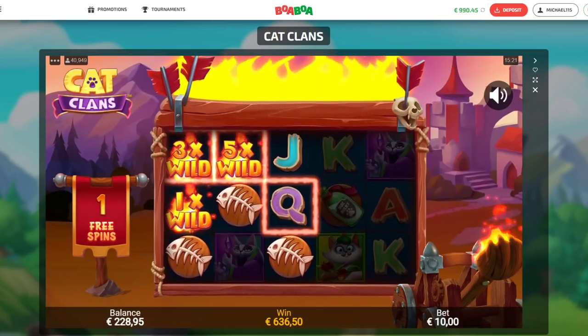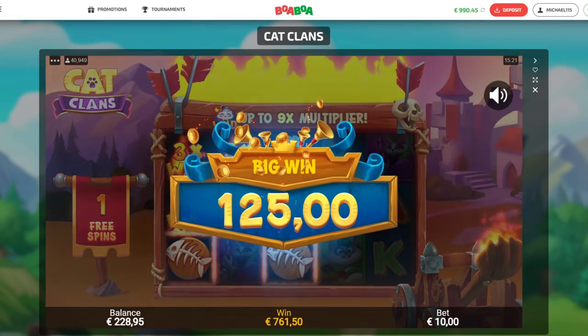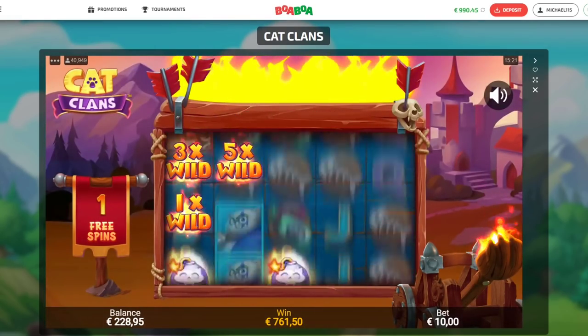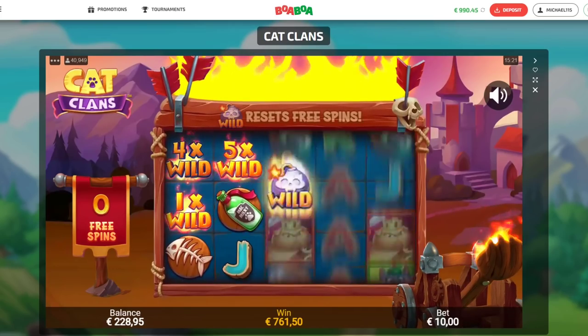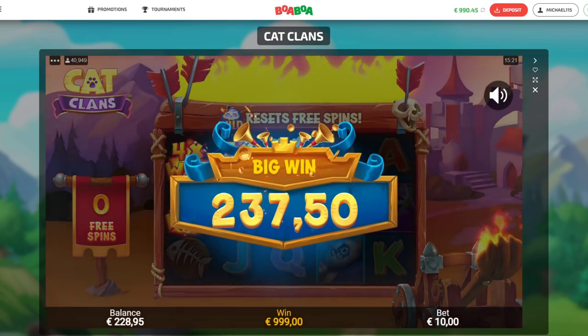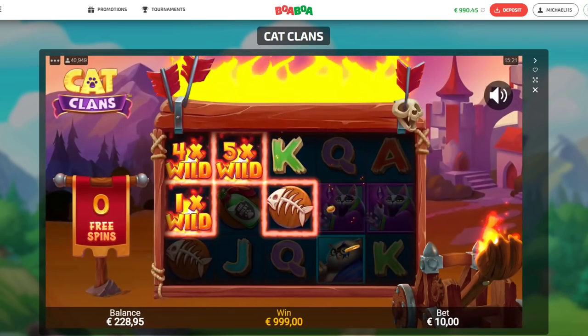We got the fish there a bit. 3x, 5x. Just imagine the damage we can do. If I land the third reel cat or the third reel wild, it will be huge. Depends on which one. Last spin. Fish again. Oh, that was good. That was a really good bonus. Fish and the kings. 999.